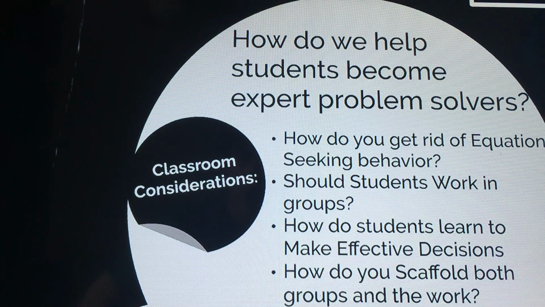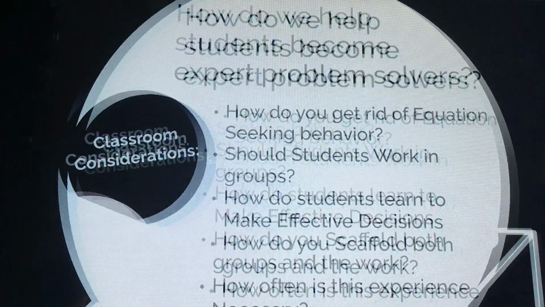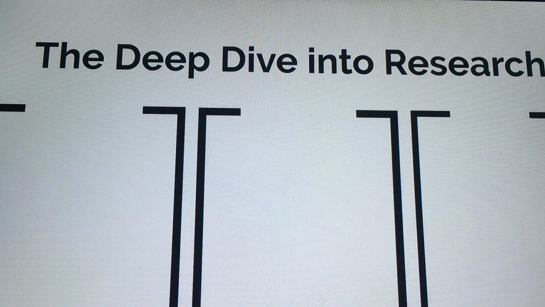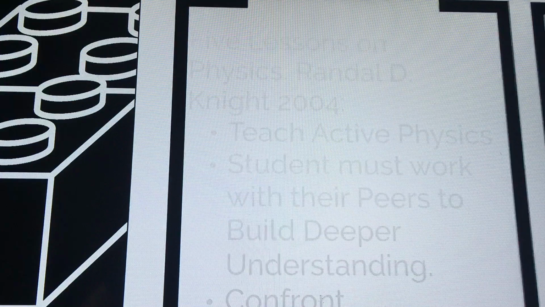What else I wanted to look at was how can I scaffold these groups and this work for students to make it the most effective for them, as well as how much and how often do I need to continue these practices in order to make them effective for my students. Now, as I did this, I looked at 4 main pieces of information, although I did gather a few other small random bits, but for the most part, these are the 4 things that I looked at.